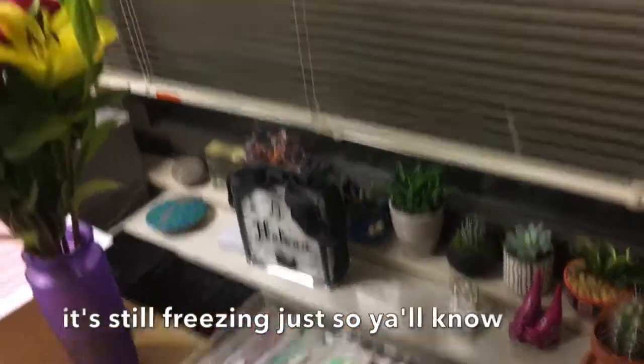Hello, everybody. So it is currently almost 1 in the morning, and I am pretty much moved into my dorm. I pretty much just finished, to be honest with you guys. I've been at band pretty much the entire day today, so I didn't have a chance to finish until now. I'm going to give you guys a quick overview of the room. This is the front of the room. All of this is my roommate's area, and then this is technically all my stuff, but we're both going to be sharing it. This is a shared area as well — the sink. This is her side of the wardrobe and then this is my side, and I have the side by the window, so I also have the air conditioner over here. It is freezing in here right now, but that's okay.